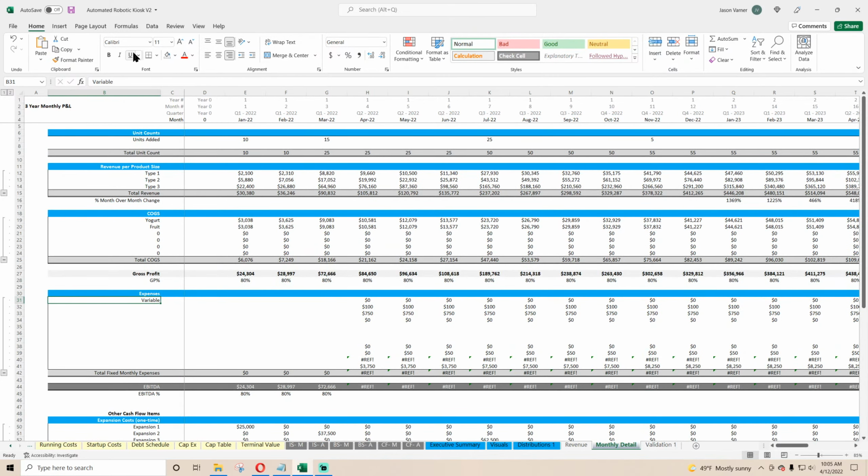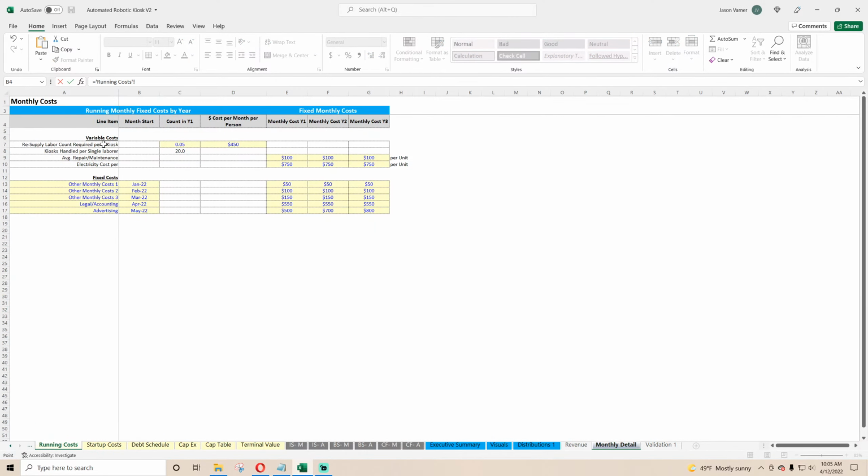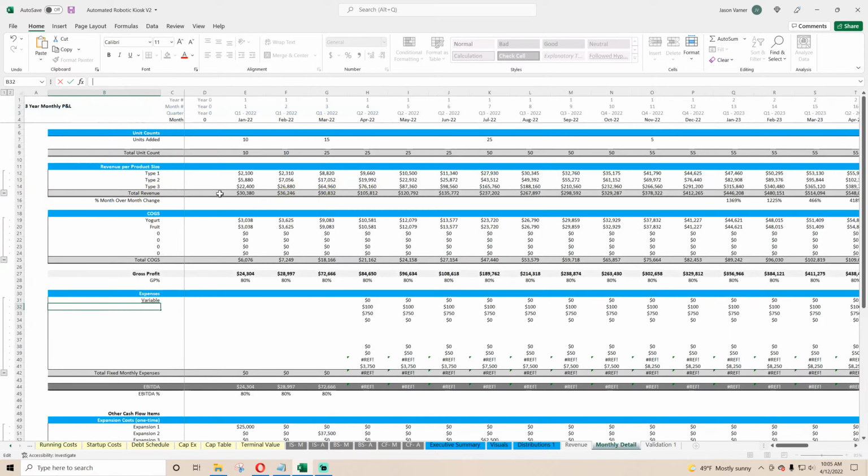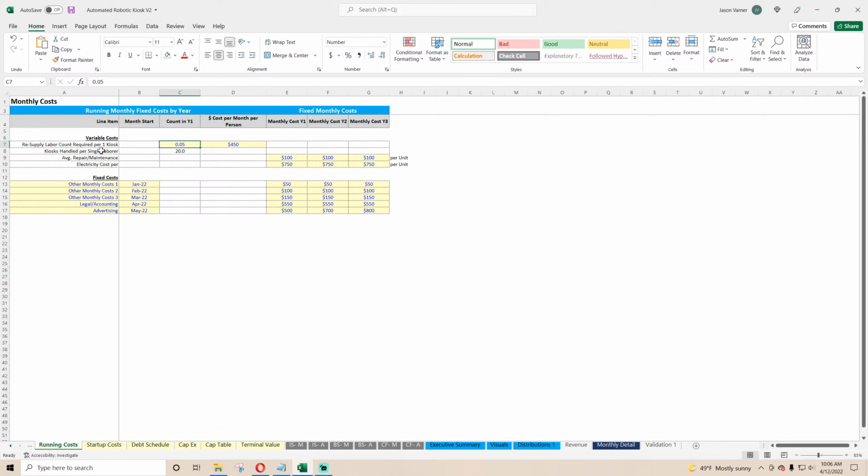All right, so variable costs, let's list them all out. We're just going to call this resupply labor. We also have these two.